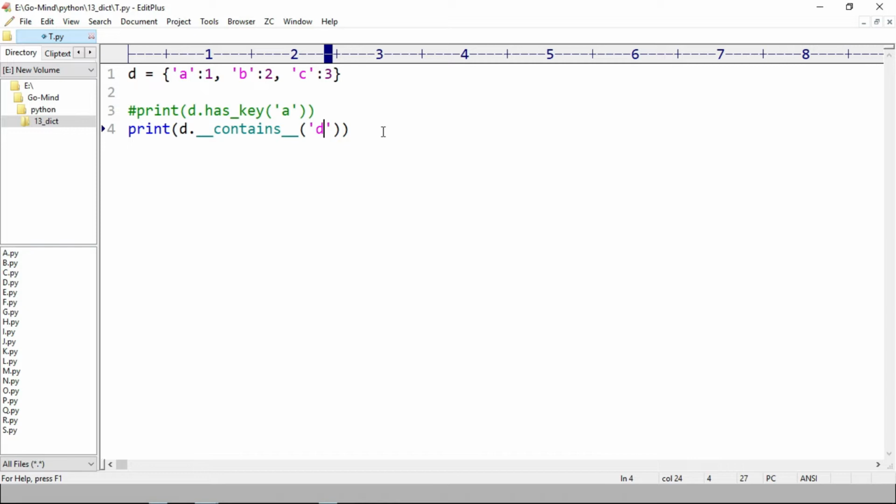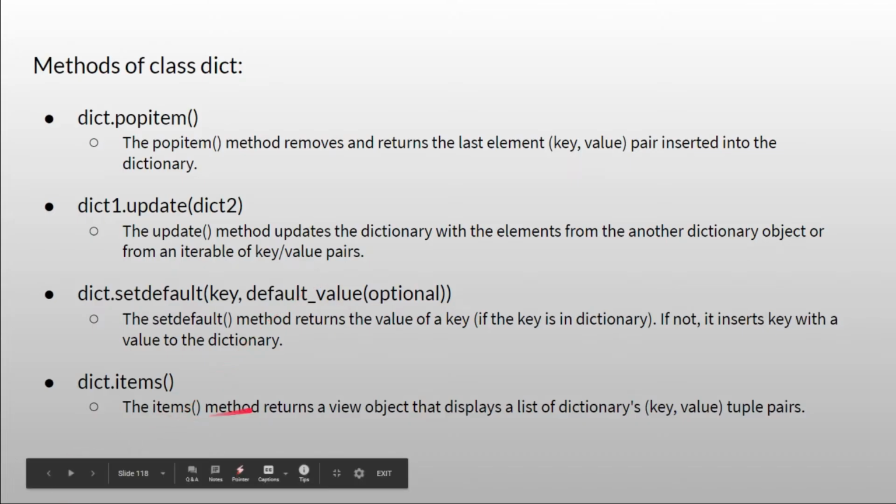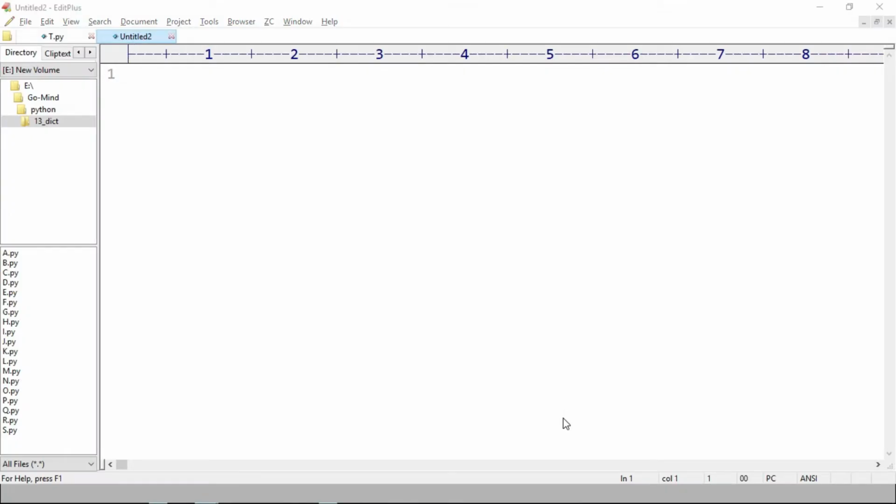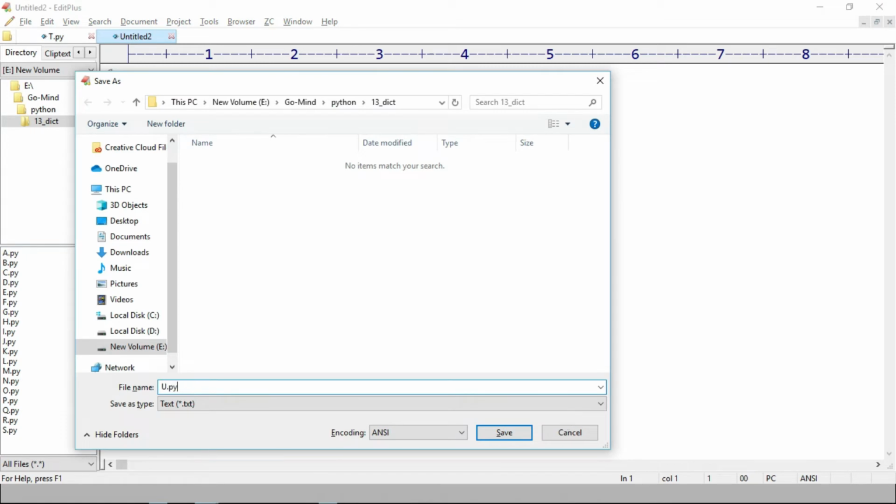In part 3 of the dictionary series, we saw a method dictionary.items which returns a view object of the dictionary's key value tuple pairs. This method returns a view object which is practically of no use for us. Let's see how we can make it useful. Making new example u.py.